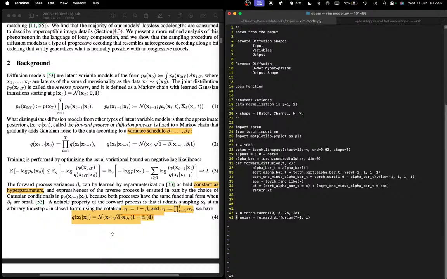So let's do, we only want to get the dot permute 0 2 3 1, and we only want to get the 0th one.